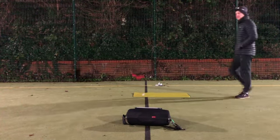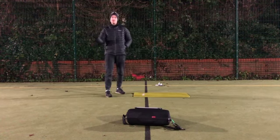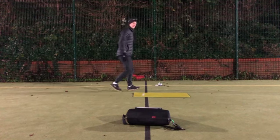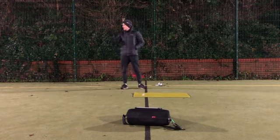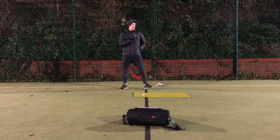Alright team, first move of the day was the squats. We're going to go into the bicep curls. We're then going to flip onto plan two, do some deadlifts, do some triceps. Squats, biceps, yeah? Deadlifts, triceps. You're getting a bit of a mix in there. We're going to do two little blocks, back to back, make it eight, so four and four.